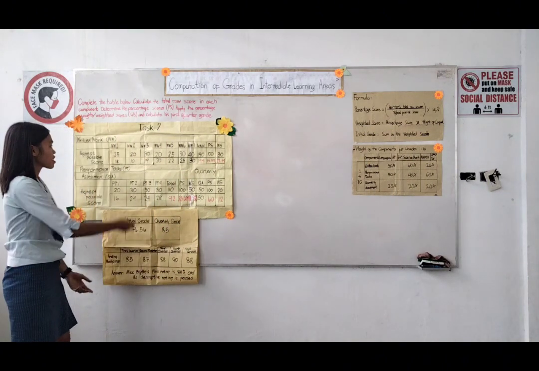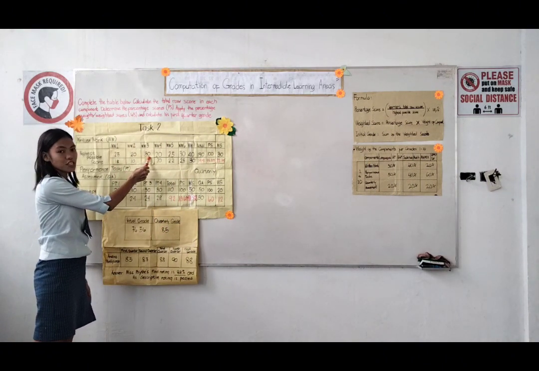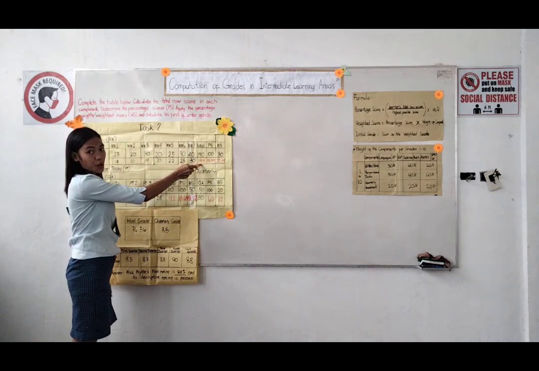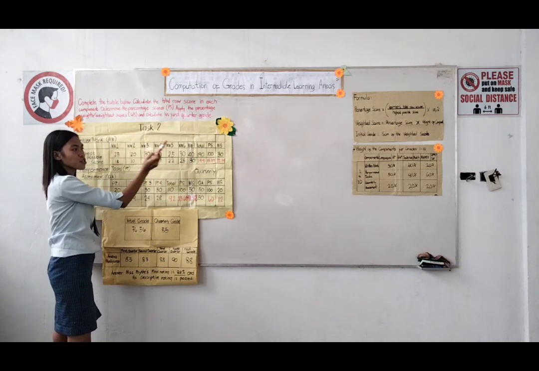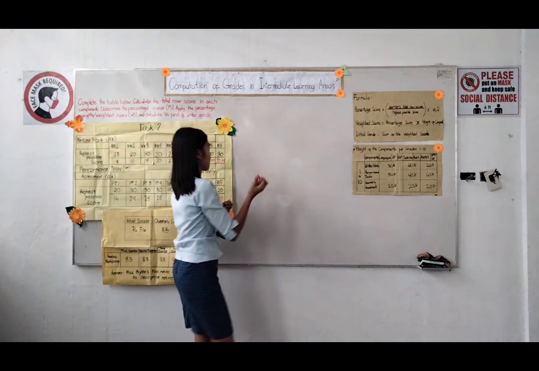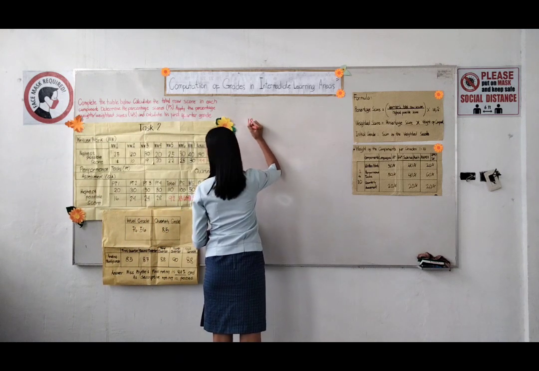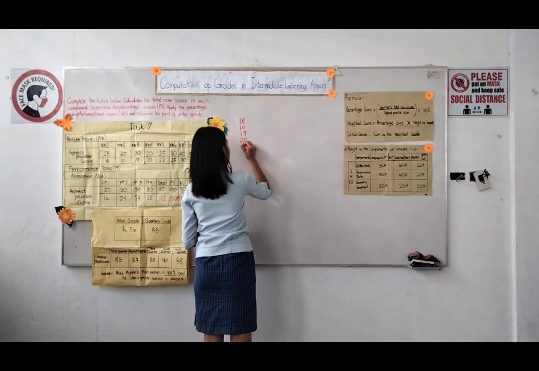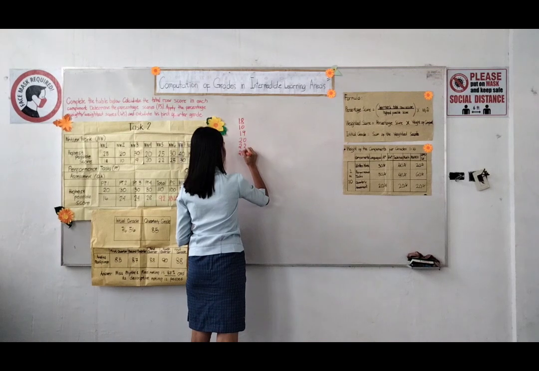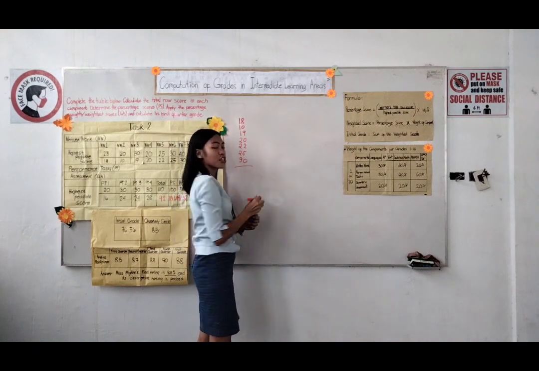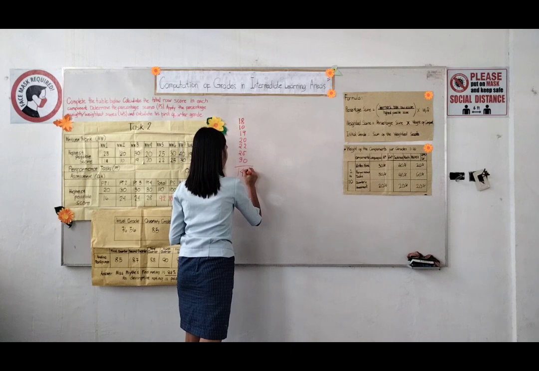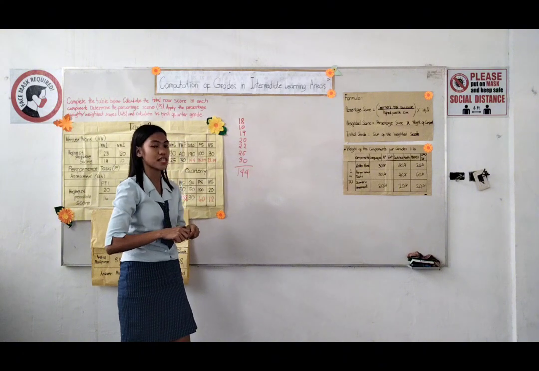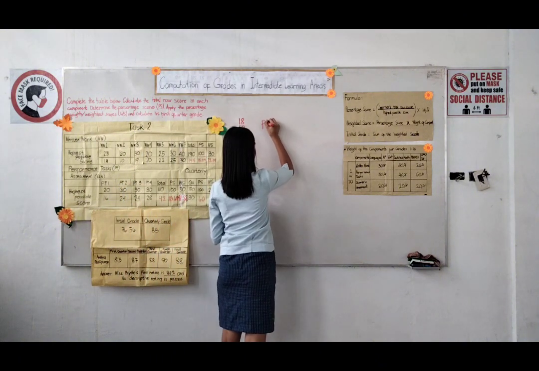So in written work, these are the perfect score or the highest score. In order to get the total learner's raw score, you need to add written work 1 to written work 7. So 18 plus 10 plus 19 plus 20 plus 22 plus 25 and 30. So it has the total of 144.